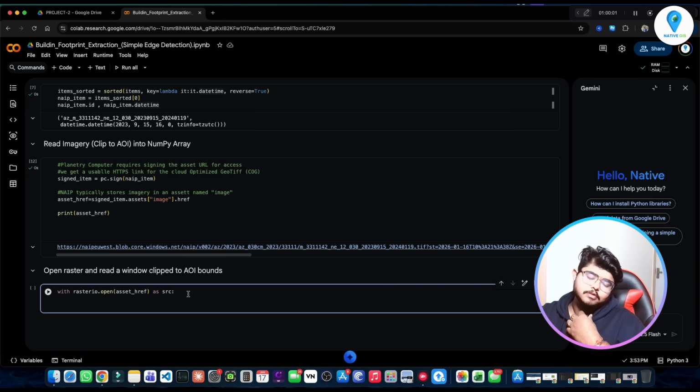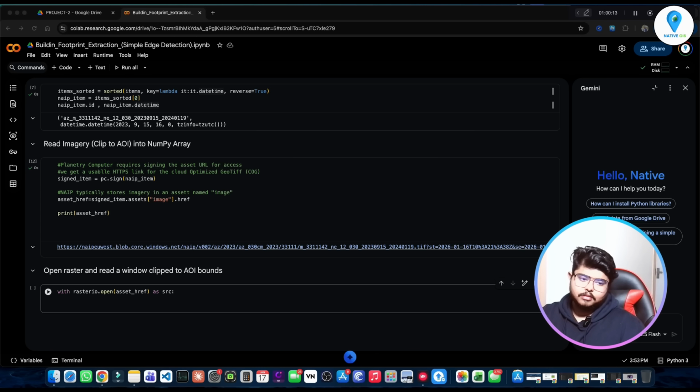So basically, this will give us a small RGB array with the correct geo transform for georeferencing. We'll be getting a proper array.